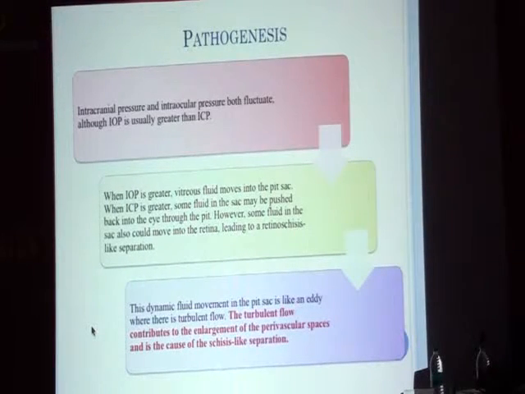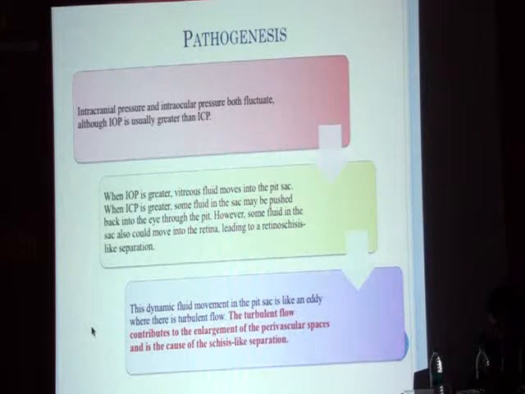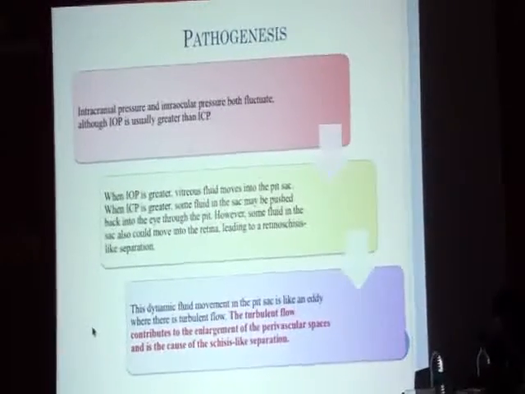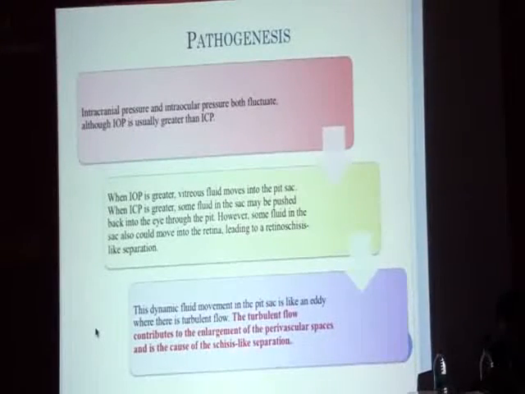Sometimes the reverse occurs. The IOP, as I said, is usually greater, but in pit cases the reverse occurs when the intracranial pressure increases as compared to the IOP. So the fluid from the sac of the pit, which may be subarachnoid fluid or CSF, we don't know exactly what that is, is supposed to move into the eye. As the turbulent fluid moves into the eye, it cleaves its way into the retina in the region of the macula. The space it finds is the perivascular spaces, along the edges of the capillary channels. That's where it causes the separation of the retina, a schisis-like separation along with a macular detachment.